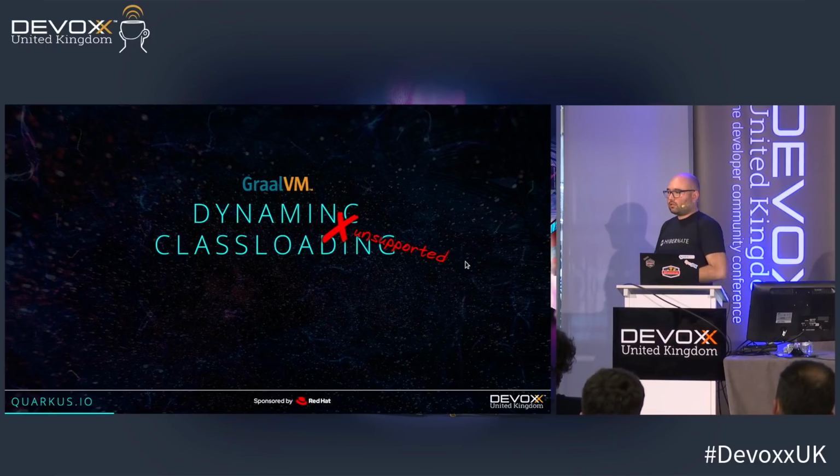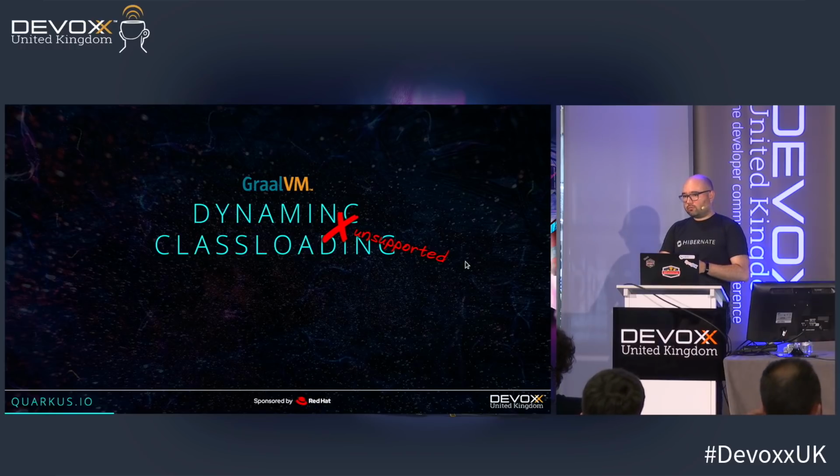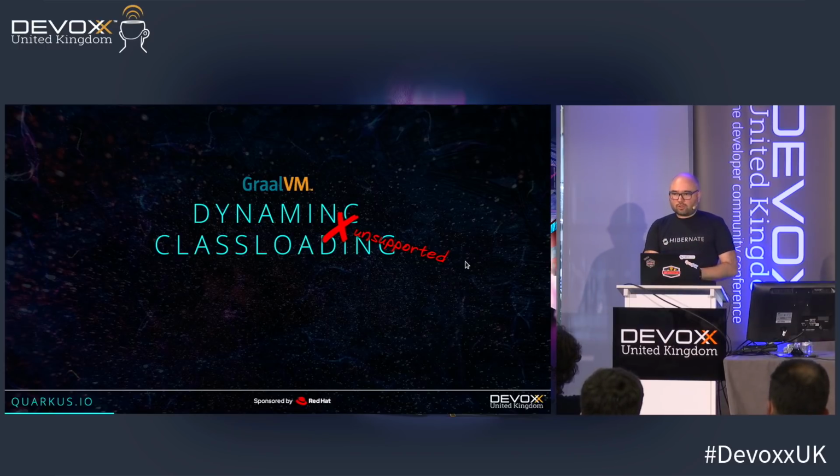So dynamic class loading, as I said, is completely out of the question. You cannot have a reference to a class loader. You cannot load anything dynamically at runtime, which is a big deal. There are pretty much zero frameworks out there that can work when getting a reference to a class loader returns null from the platform. You'll get null pointer exceptions guaranteed everywhere. Because we have been developing things for years with the assumption that certain APIs are working in a certain way, and that's not really the case in this platform. So you can't really blame the original developer for not having checked for null for these kinds of odd situations.